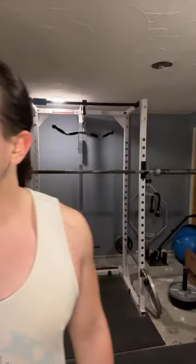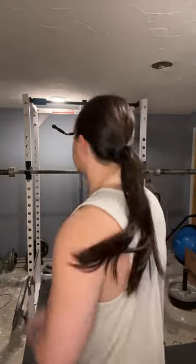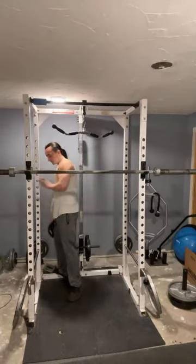I am a little out of breath, but not too bad. Like I said, we're just gonna add a little bit of weight and then we're gonna go up from there. Yeah, brain just fogged up again. That's all I have to say at the moment. But we're gonna put a little bit on the bar.